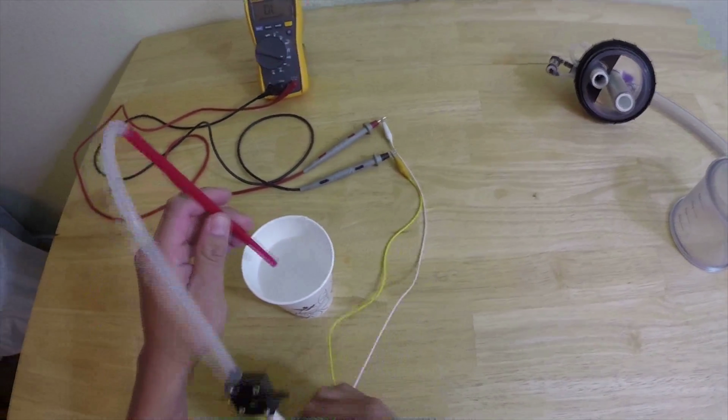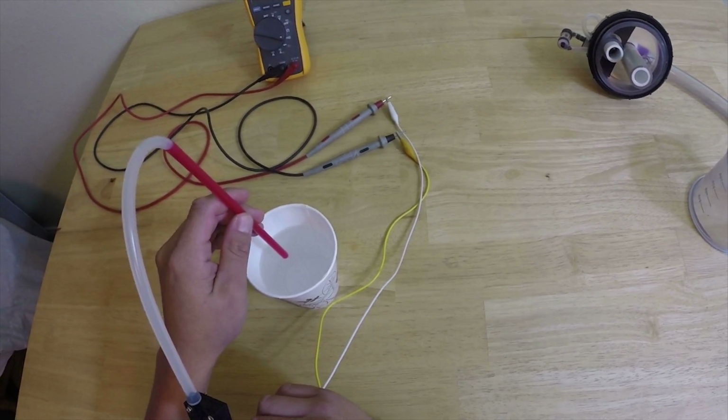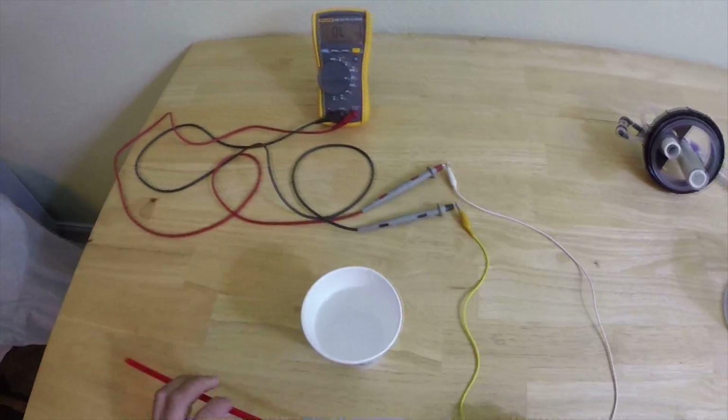When you insert the straw into the water, note how far underwater it is when it triggers. It should be very close to 0.5 inches. This test gives you the setting and function on the pressure switch and the current trigger level.